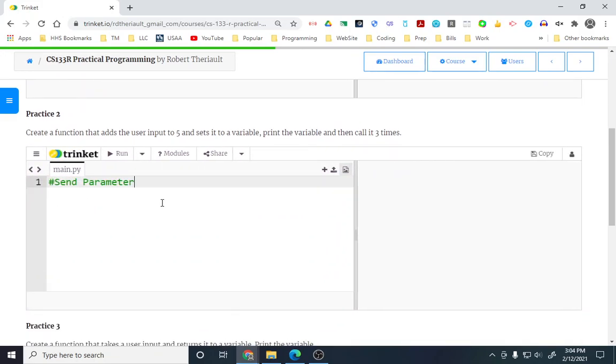Let's create a function that adds the user input to 5, sets it as a variable, and then prints the variable. So what do I mean by that? Def add 5.